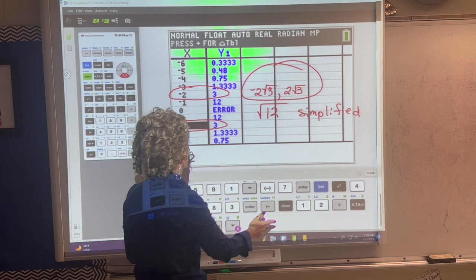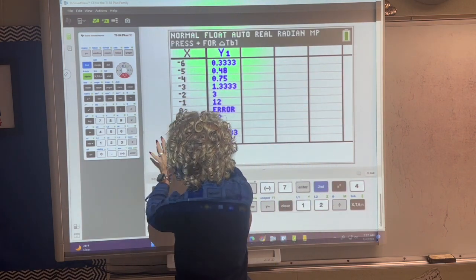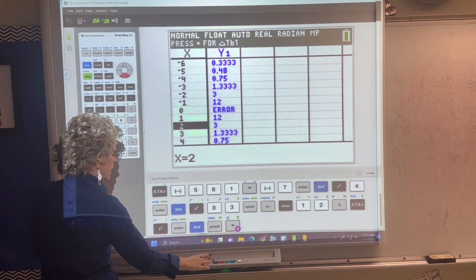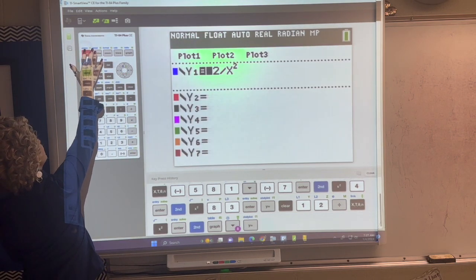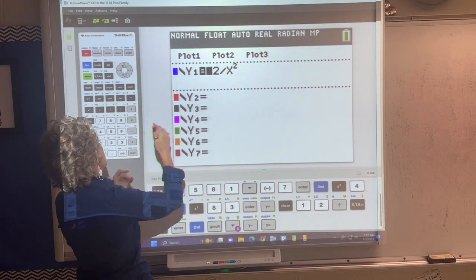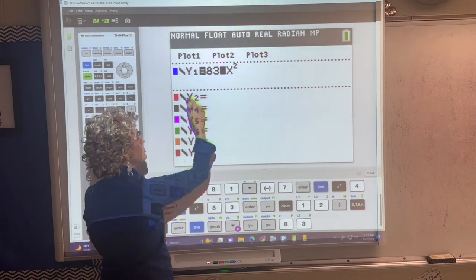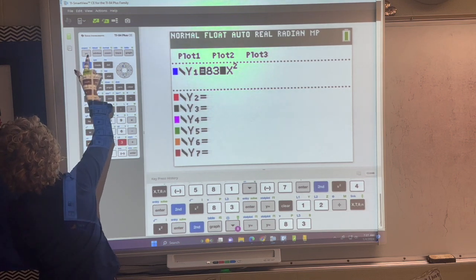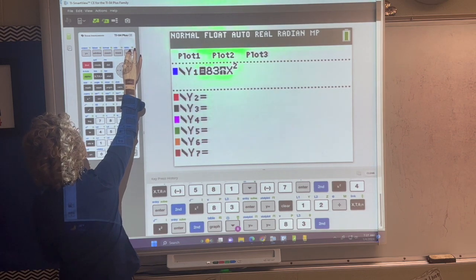And you're going, okay, well, we had the square root of 83. Well, yeah, but I wanted to show you how to read this. So now we're going to do the square root of 83. When we actually took the square root, it was 9.1 something, but they didn't tell us to round or anything. So I need to find the square root of 83. So I hit 83, I'm taking the square root, so you're going to divide by x squared. And I want to look at the table, second graph.